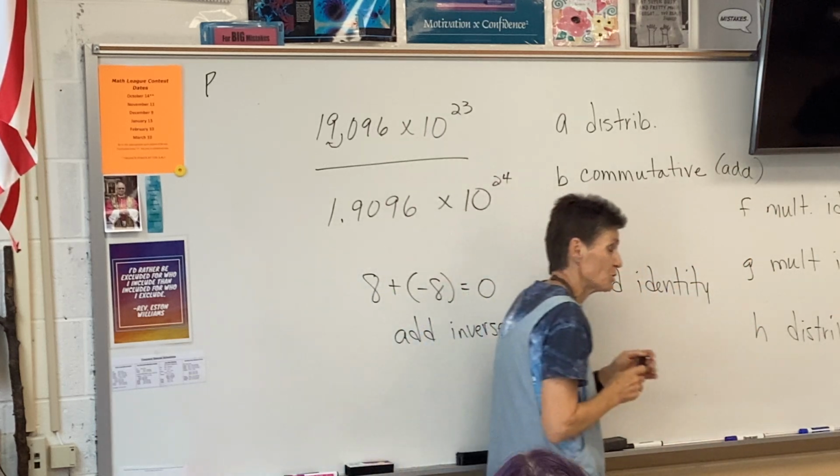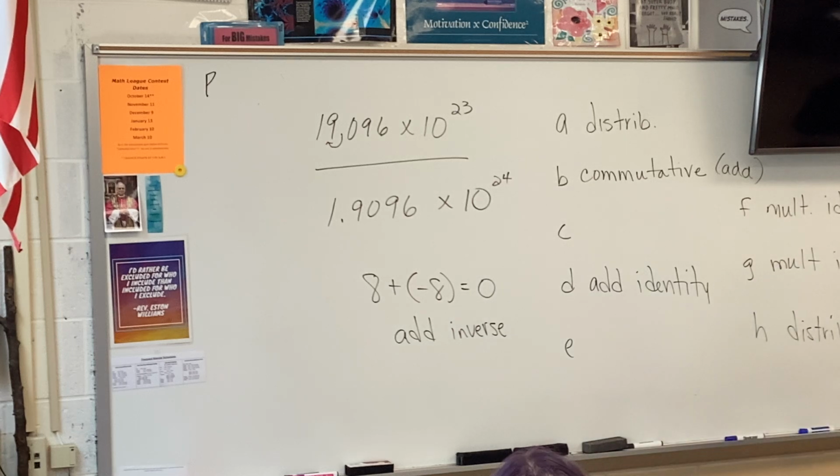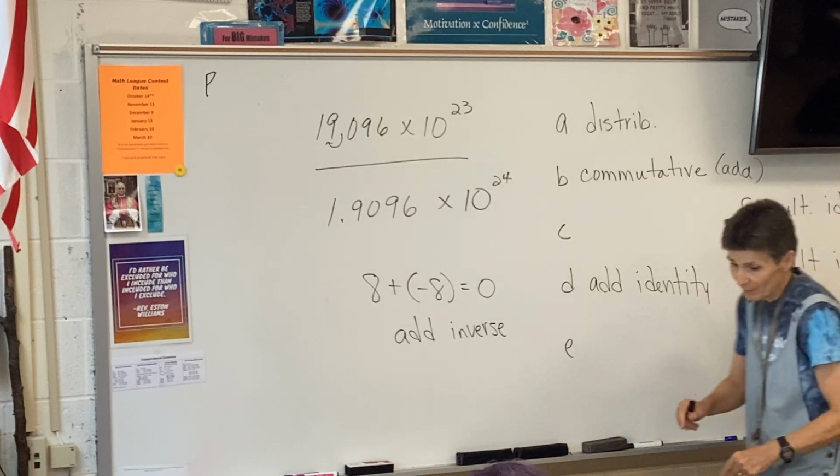Now, here's how I want you to remember this. What does commute mean? Move. It means get from point A to point B, right? If the numbers in the problem or the letters in the problem are moving, didn't the x and y move? When that happens, it's commutative. So the x and the y moved. Commutative property. Now let's look at C.